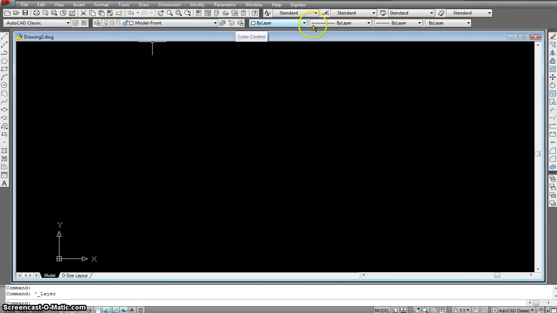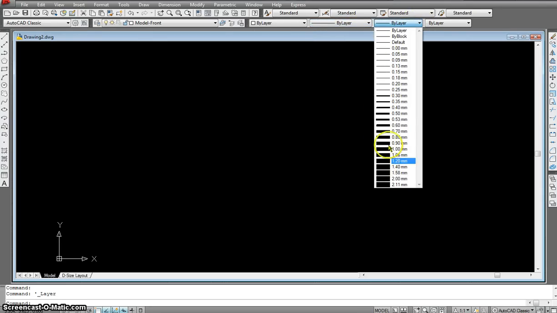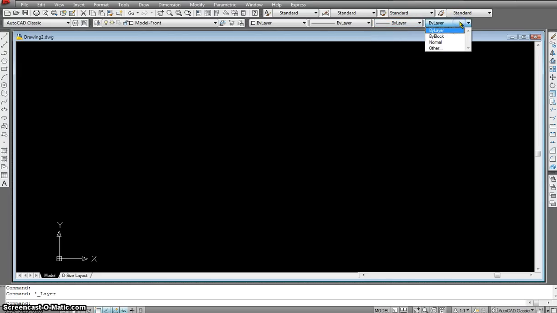Along with the layers, there are the different colors that you could use for your drawing, then the different line types I could use. I could use a hidden line, a center line, different lines. I can load maybe 100 different types of lines that are already there in AutoCAD. If you're drawing by layer, you can use different thicknesses. We'll talk about this as well later on. And then you have the by layer tab. Okay, so this was explaining the top part. Now let's get onto the sides.